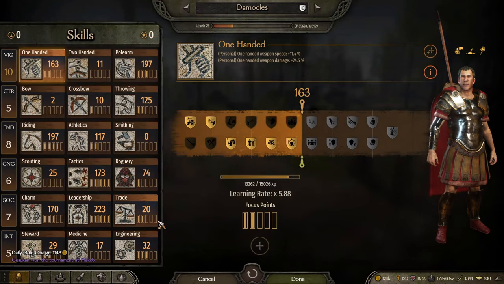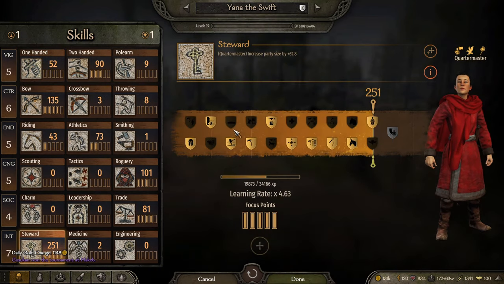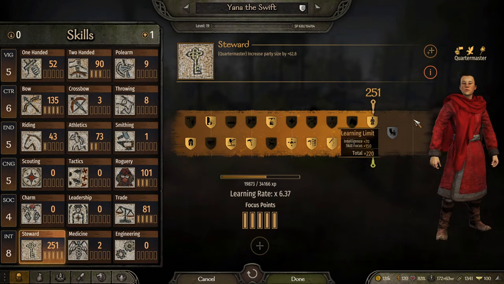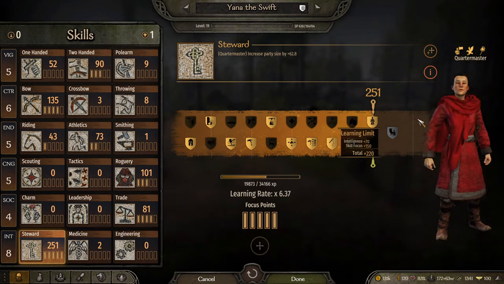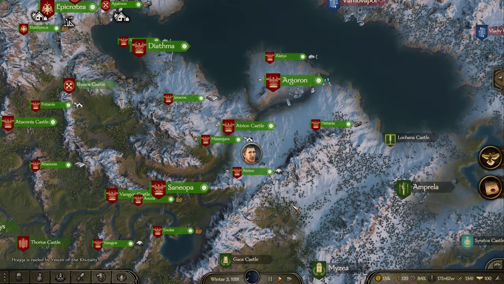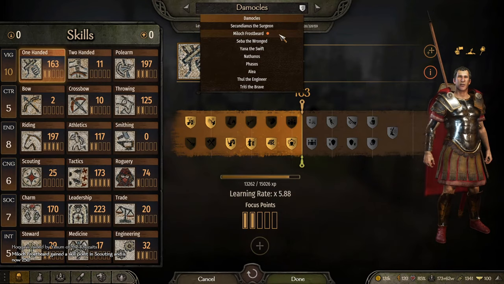Okay, I'll level up. Nice. Another Swift. She's our steward too. I guess put the point into intelligence. I don't know why that's not budging. Well, not budging, but we're not getting extra learning from putting points in there anymore. And our scout has leveled up too. Nice.